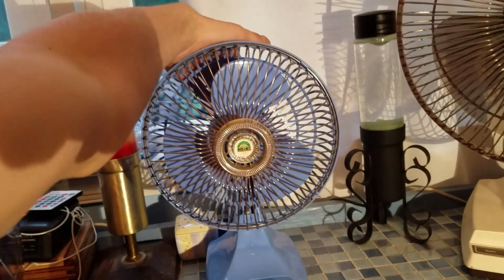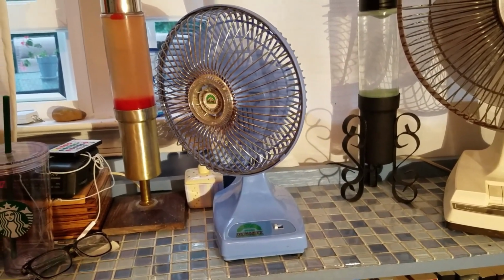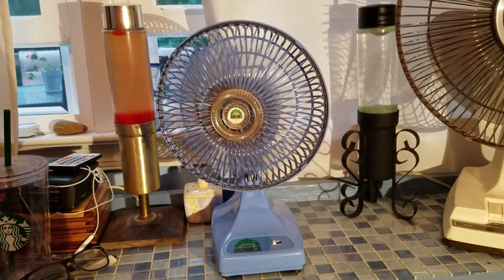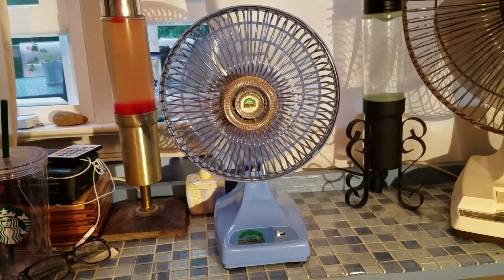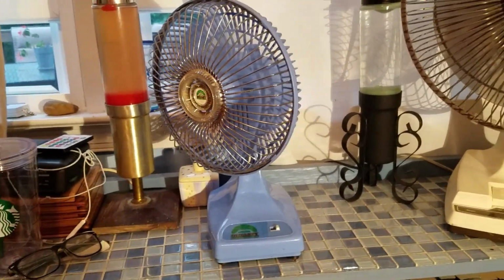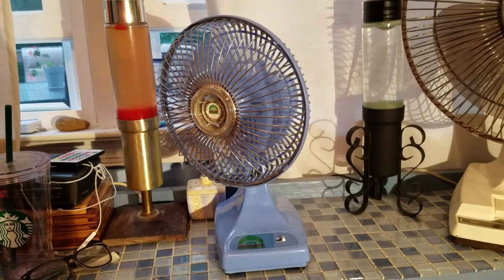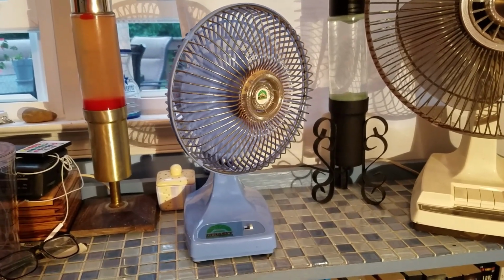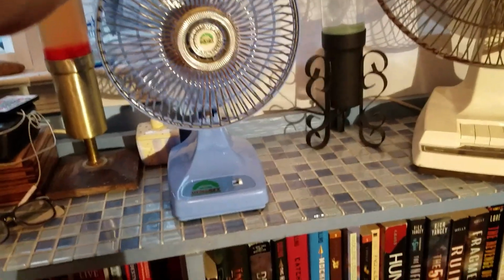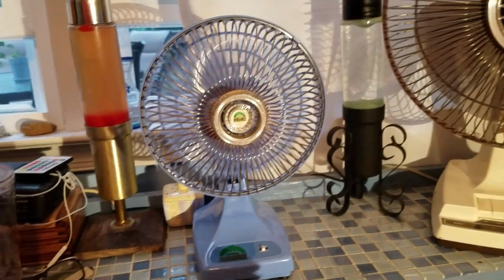Okay, and I'm gonna engage the oscillator and start on low. Not sure what that noise is. Something's rubbing. There we go. And spin down from high.